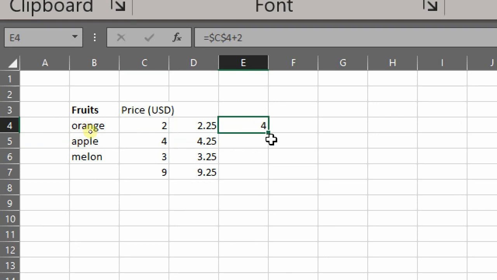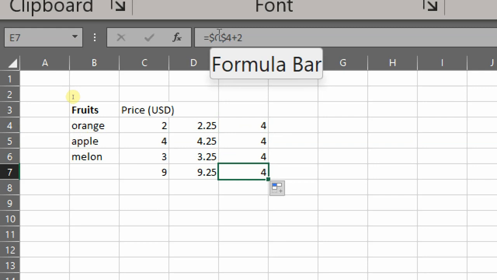Yes. But what happens? Let's see what happens if I drag it down. It's still 4, okay? Because the addresses are not changing with respect to position. It is static, it's absolute. Whenever you come and check, you see that still is C4. Still is C4 right here. So we call this absolute referencing. Now, let's move on.